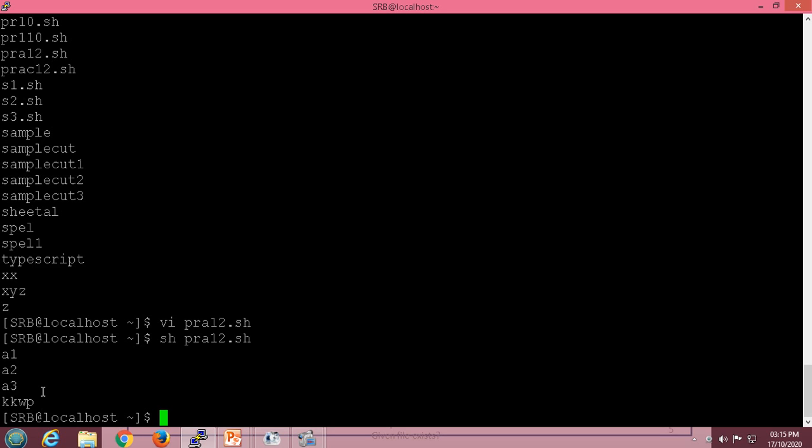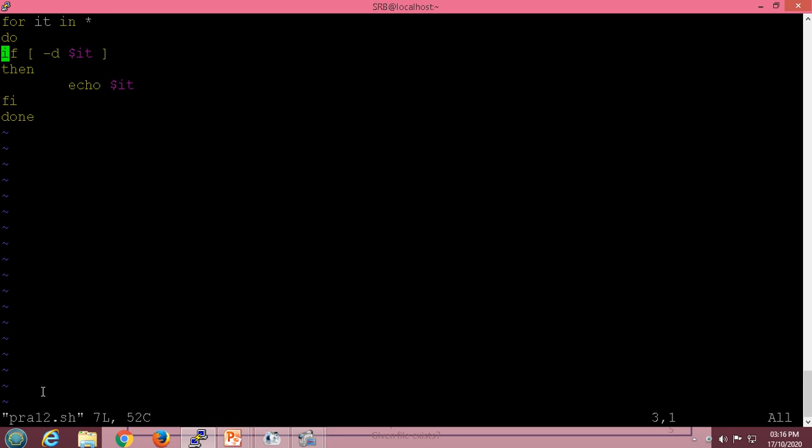Now we have another question: we need to first check whether the given file is present or not, and whether it is a directory file or an ordinary file. If it is a directory file, we will display the message that it is a directory file, and if it is an ordinary file, we need to use our switch case in shell script, and we have 3 cases. First is to copy the file, second is removing the file, and third is renaming the file. So we will try this particular script.